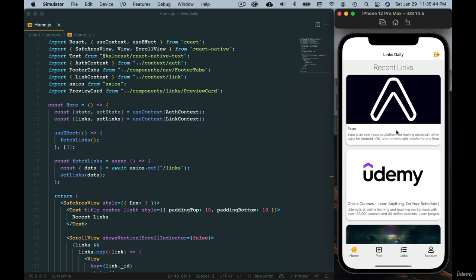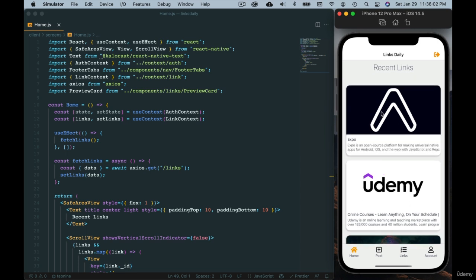Whenever they click, we take the user to a different screen, and on that screen we will open this website as a web view. Basically, that is another concept of showing your website as a mobile app as well. You could do that as well, which you will learn here.